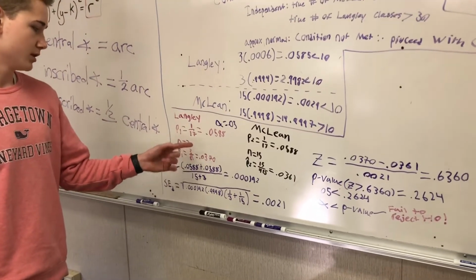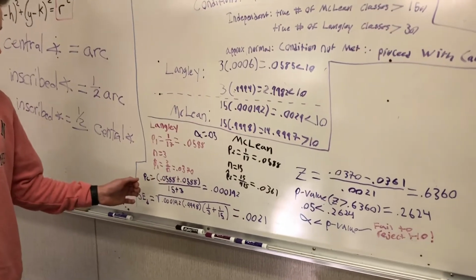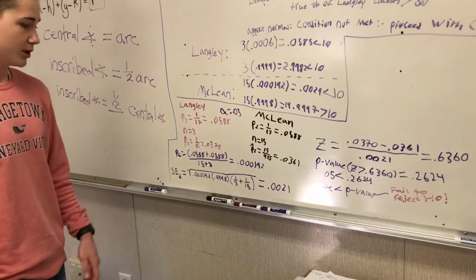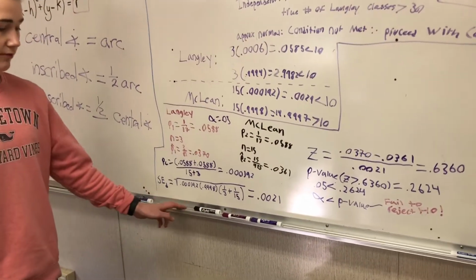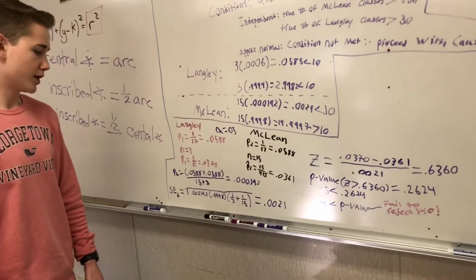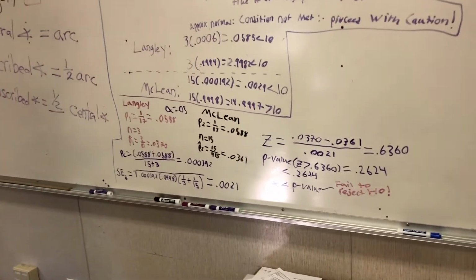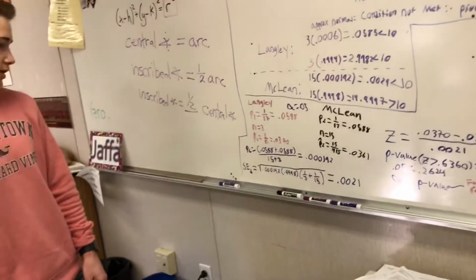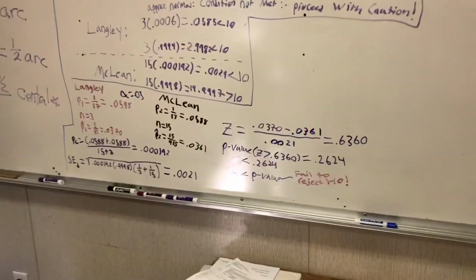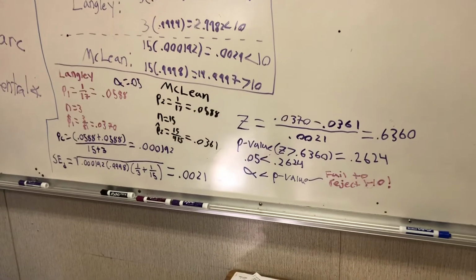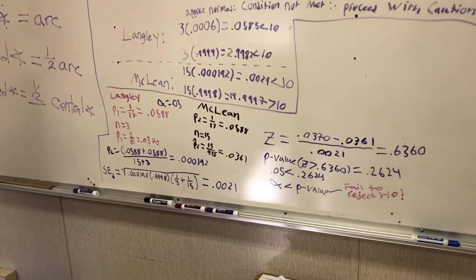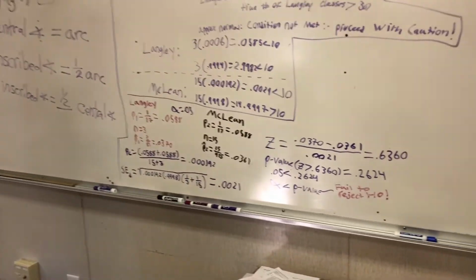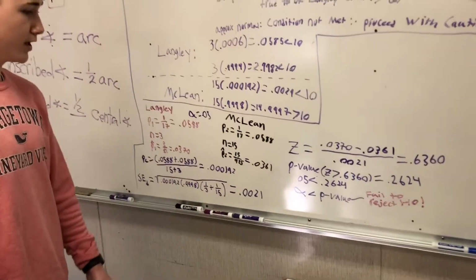And then using that we calculated the pooled estimate, which you take the population proportion of each population and you add those, and then you divide those by the sample size added together from each population. So we got a pooled estimate of 0.000192, and then we had to calculate the standard error of the difference, which you take the square root of the pooled estimate times the pooled estimate minus 1, and then times 1 over the sample size of each school, and then we got a value of 0.0021.